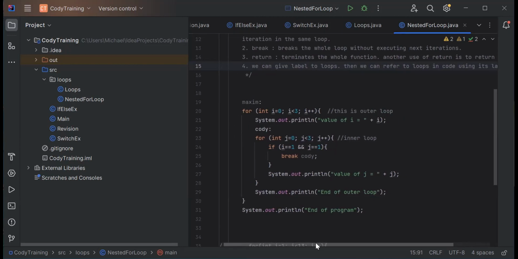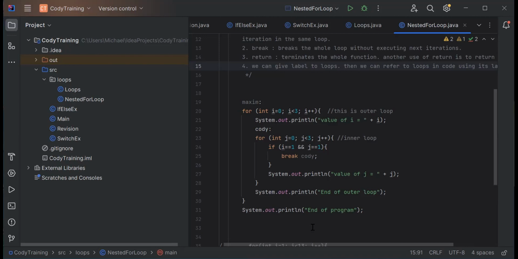Okay, so can we make a recap about continue, break, and return? We said continue just skips the current iteration of the loop, but doesn't break the loop. The break keyword breaks the whole loop without executing the next iterations.